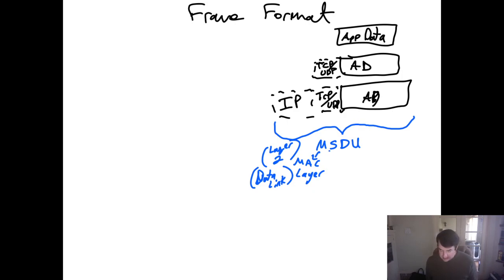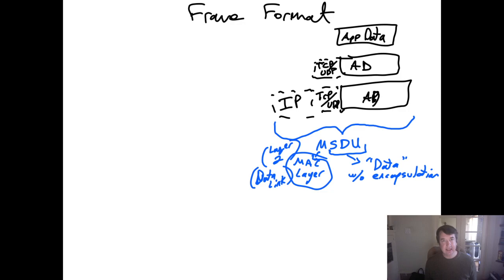And then the SDU part essentially just means data without any kind of encapsulation. What I mean by that is there's not been any kind of header or frame check or anything like that added from the MAC layer yet. At the MAC layer, this is just data coming from the IP layer, from layer 3.